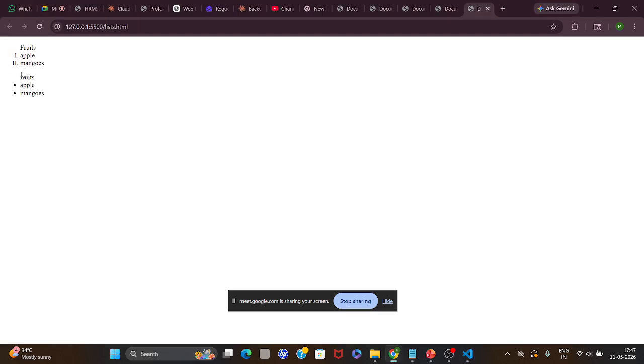See here, there is the difference between the ordered list and the unordered list. Here I have mentioned the type attribute for Roman numbers, so it is showing the Roman numbers. In an unordered list, the default nature will be disks only. So here the bullets are disks. We can change them into squares also, and we can change them into circles also, right? So I will show that also.